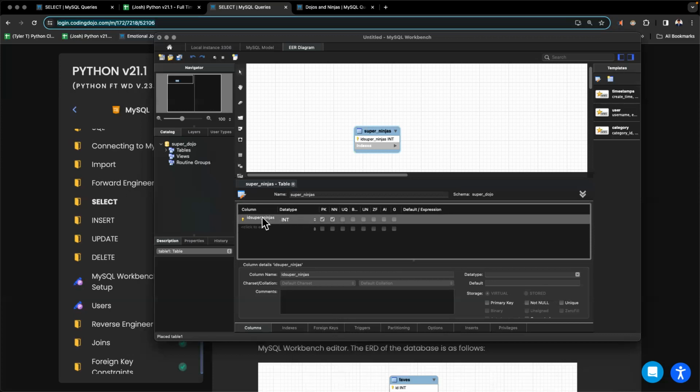Okay. So when I initially click in the column here, sorry to cut you off, Hakeem, it automatically creates a default name here. ID, Super Ninjas. But I need to do a little bit of editing here. Let's just switch it to ID. And so now that I have the column name ID, as it properly should be named, what's the next step? Then you check the AI box.